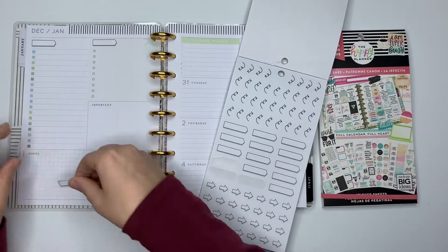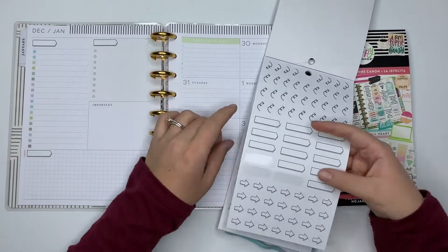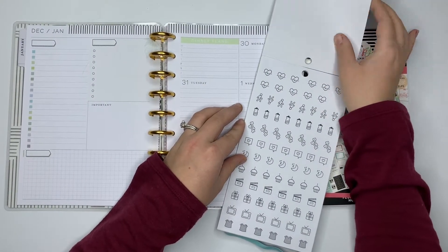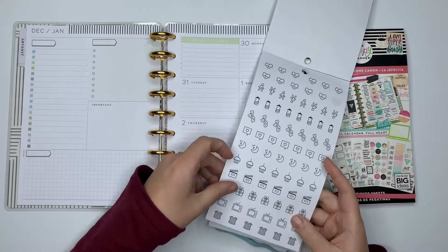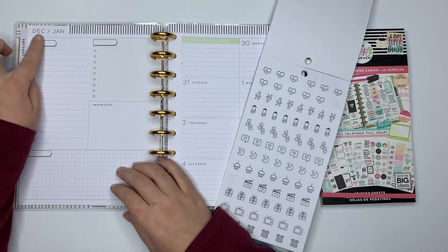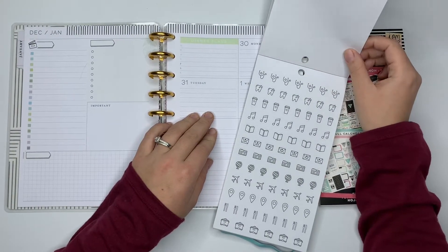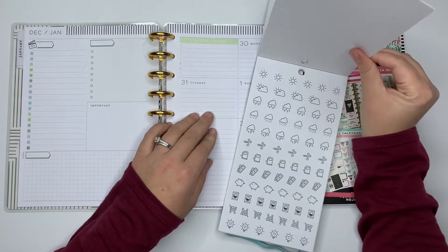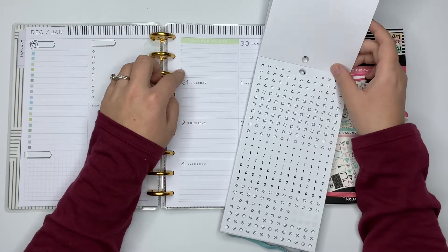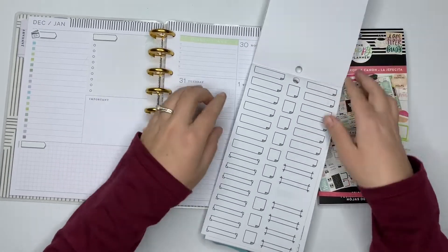This isn't going to be a focus section — this is actually going to be like an ideas, a future ideas section. I don't need dinner plans. Look how cute this little sticker is right there! I'm going to put that right there — this is going to be like a filming and editing section. I saw her use this area as her YouTube schedule, which I love the idea, but I don't post a video every single day, so I have to think of what else to put there.